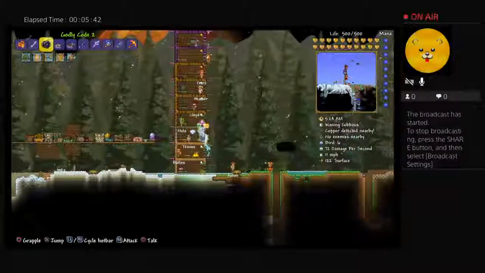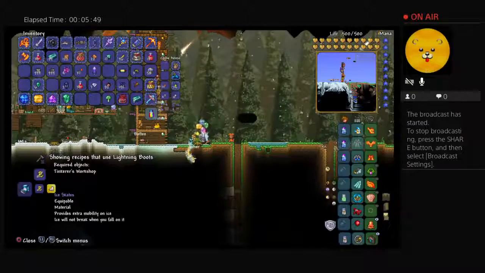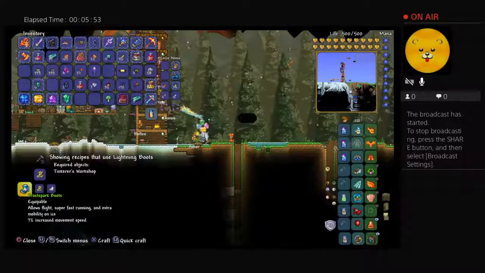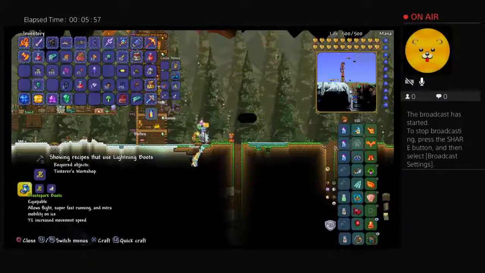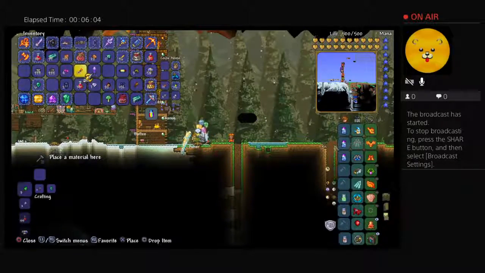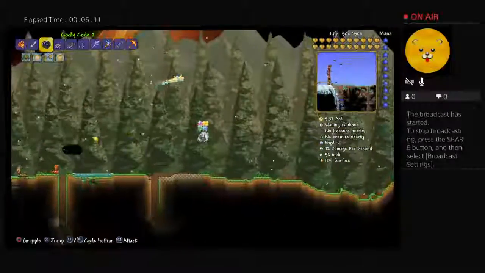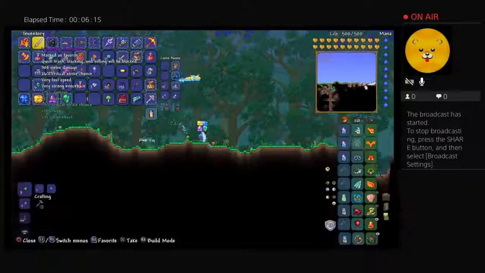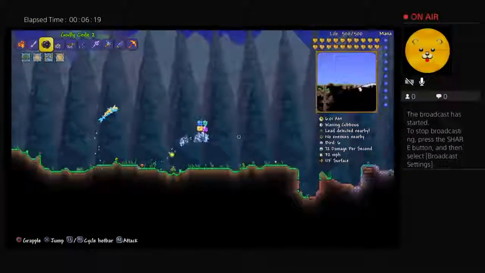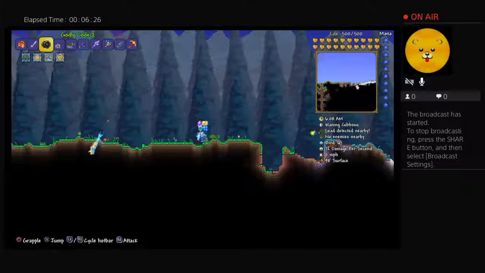What does this go into? How do you get ice skates? How do you make ice skates? I'm gonna look that up quickly, since I want ice skates. Also, I want to check how the master yo-yo thing works. How to get ice skates in Terraria.